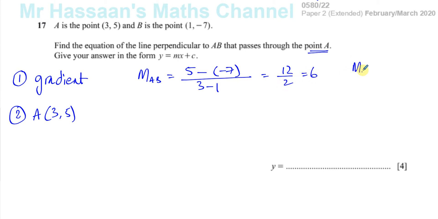So the gradient of the line which is perpendicular to AB is going to be the negative reciprocal. The negative reciprocal of the gradient of a line will give you the gradient of the line perpendicular to it. So this is 6 over 1. If you write down the reciprocal you'll get 1 over 6, and then you've got to change its sign. So the gradient of the line that we need is negative 1 over 6.